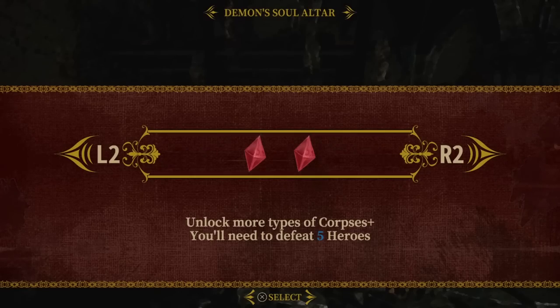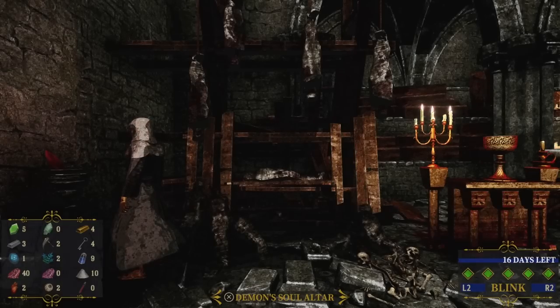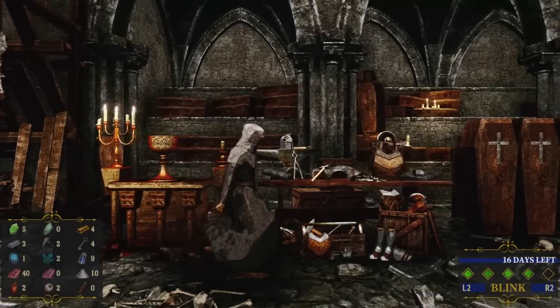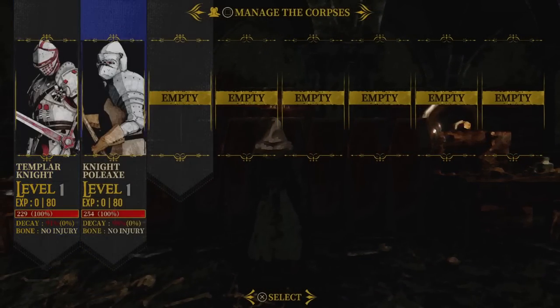I'm not sure if there's one above this, but you see here, it says unlock more types of corpses. You need to at least beat the previous difficulty and get up to the next one before you can start seeing the stronger bodies that you can get. The superior knights, for example, I unlocked by getting up to this difficulty that we're going to do today, and I've been putting more blood into my altar so that we have better options. Now, I haven't looked at what bodies we have here.